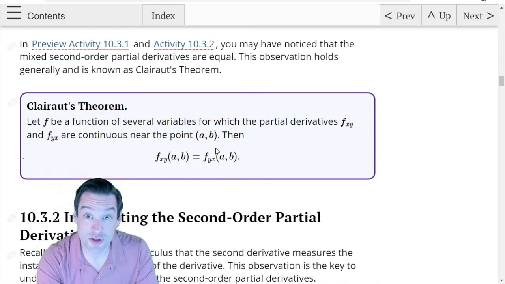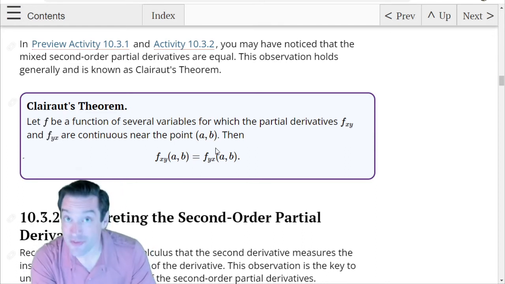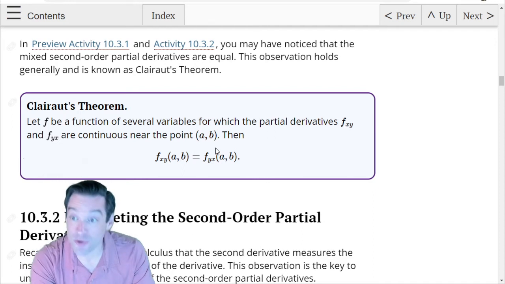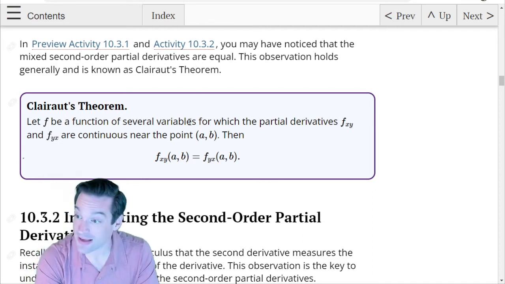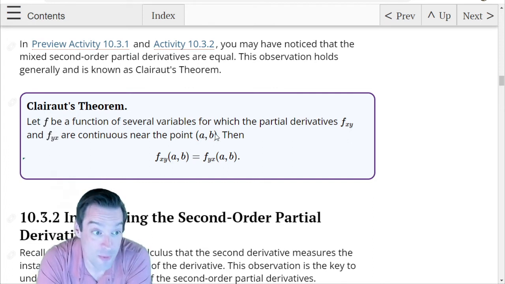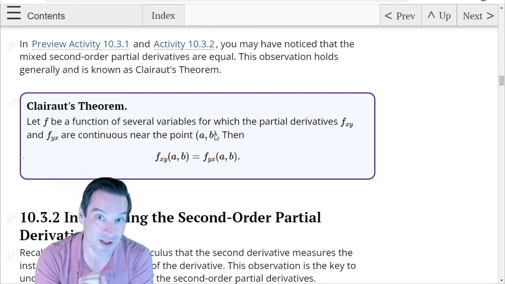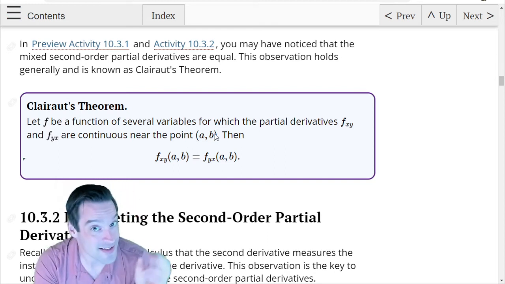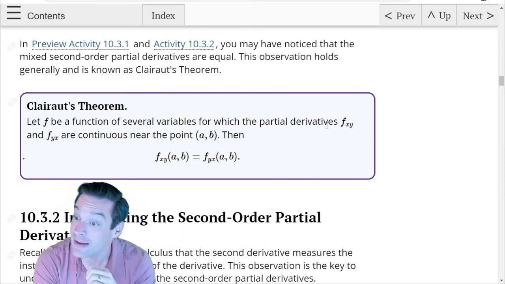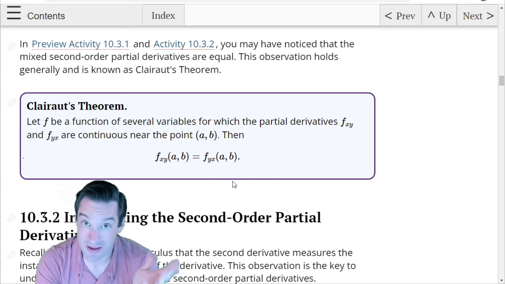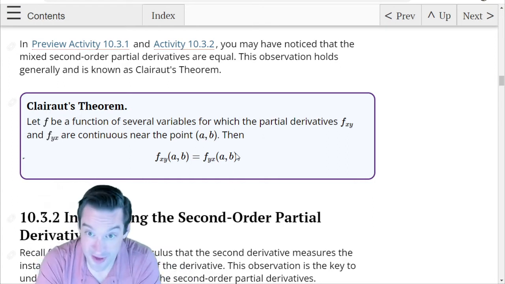So the x partial of the y partial and the y partial of the x partial are going to agree with one another. Their values are going to be the same as long as those second partial derivatives are continuous in a neighborhood of the point in question, which is almost always the case for the functions we study in a safe space calculus classroom. Again, in real analysis, you might push that boundary a little bit later on. But for the purposes of our course, we're not going to see an example where this doesn't happen.